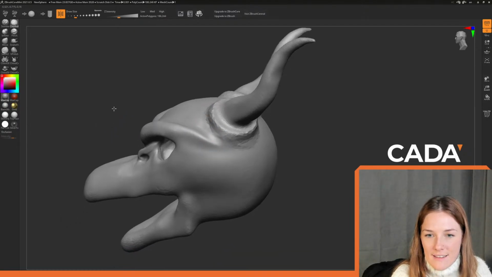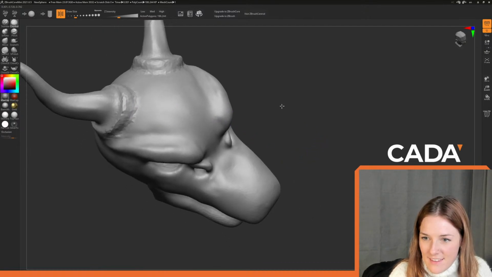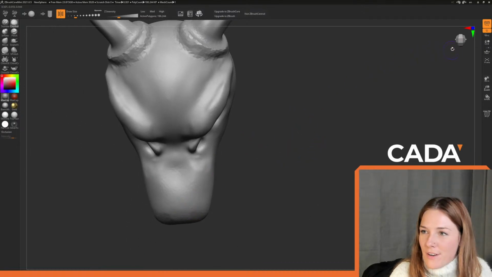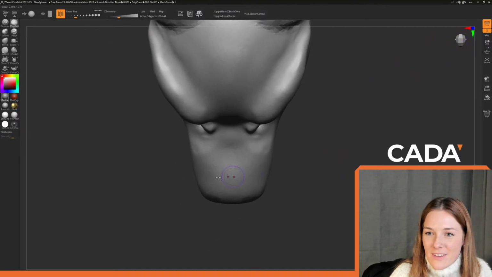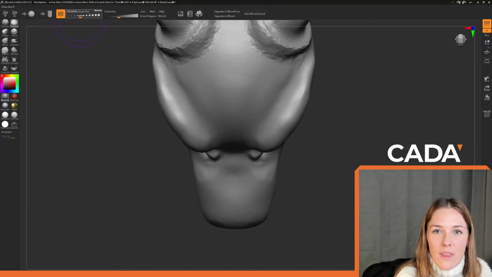I think I really need to get rid of this penguin bill, or this duck bill though. So why don't we deal with that?